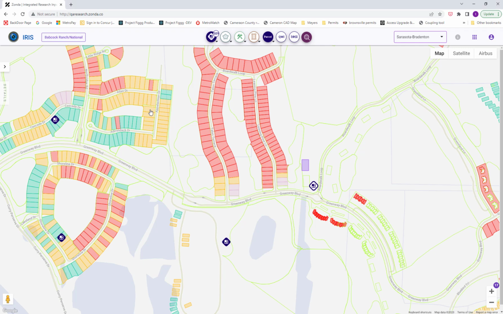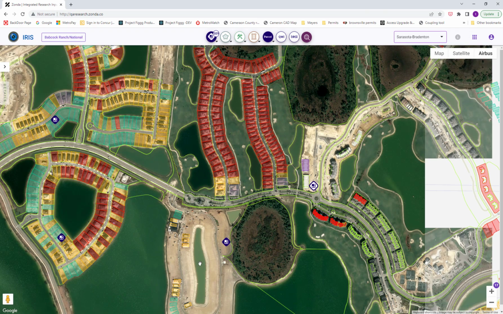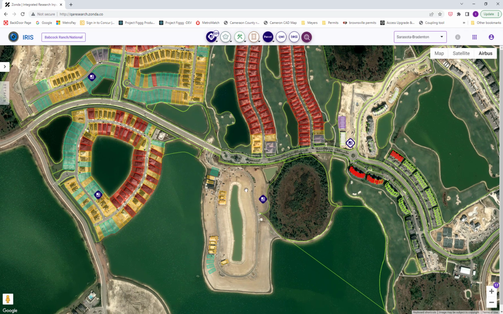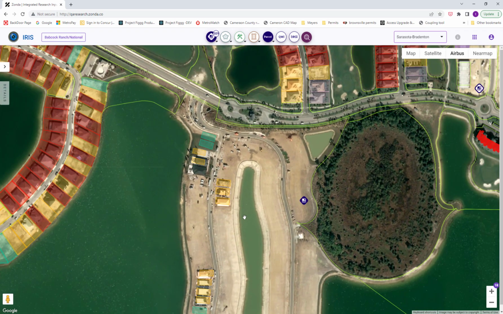Other options include creating a user lot. So let me give a quick demo of what that might look like. In this area, we can see that they're just beginning construction, and it's too soon for us to have the official layer from the assessor's office. So in this example, users have already created lots on top of activity where we didn't have a parcel yet, but here's a unit where we don't have a user lot created yet.